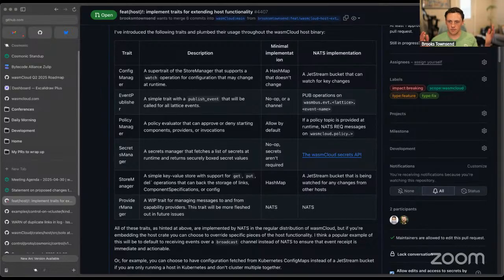It would be really great for the host to be able to consult a simple abstraction, just like, hey, this component is trying to call a function on this interface. Where do I send it? What do I do? And we have the option to have that be something that calls a component in memory. We have the option to give back a wRPC NATS transport to send the function over NATS. We have the option to return an error and say that that component's not allowed to invoke that target. That's the experience that I want to drive to.